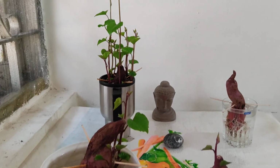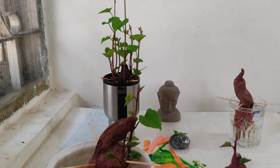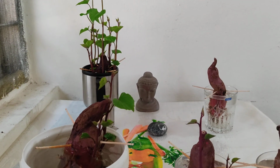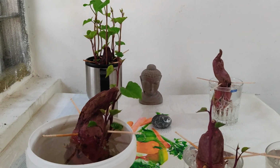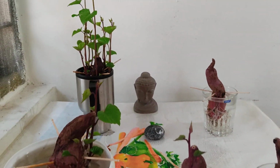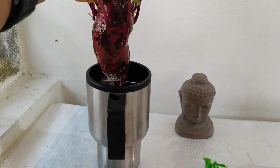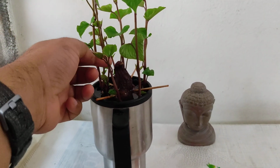This is part 3 of the video that describes my experiments with growing sweet potatoes. And for the reference, you can see the video which I shot just a few days ago, and you can see that this one has grown quite a lot of slips.